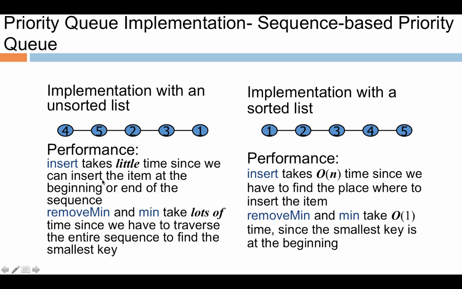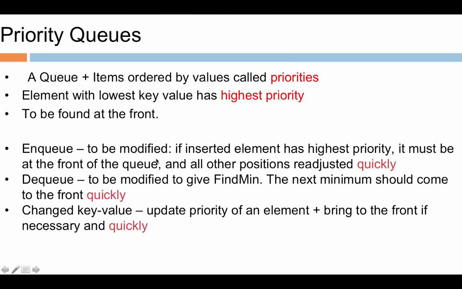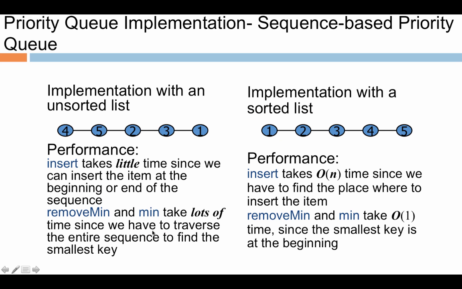That should not be very hard. But remove min, or finding out the element of the least priority, will essentially require us to traverse the whole list and find out the element of least priority. Therefore, to identify the element of the least priority can take as much as the time taken to traverse the whole list. Right? So imagine that if you have a queue of 1,000 people and you have to pick the person with the highest priority, then you have to inspect 1,000 people's priorities before you pick them from the queue, or pick them from this unsorted list.